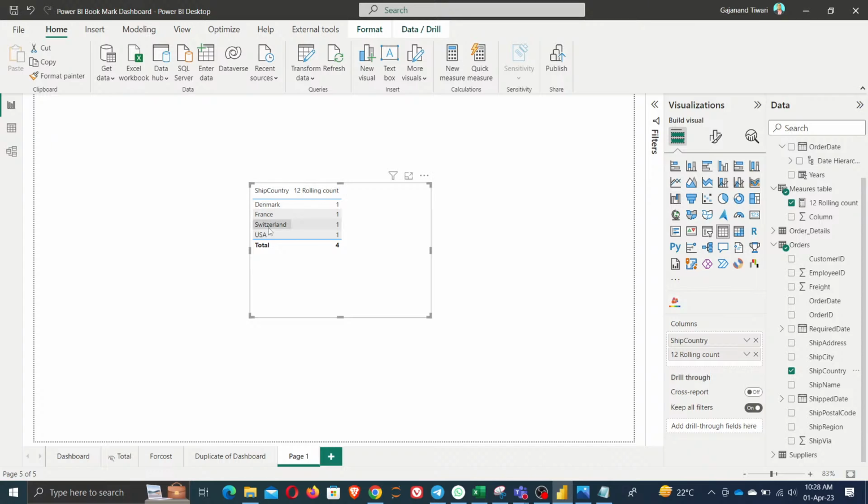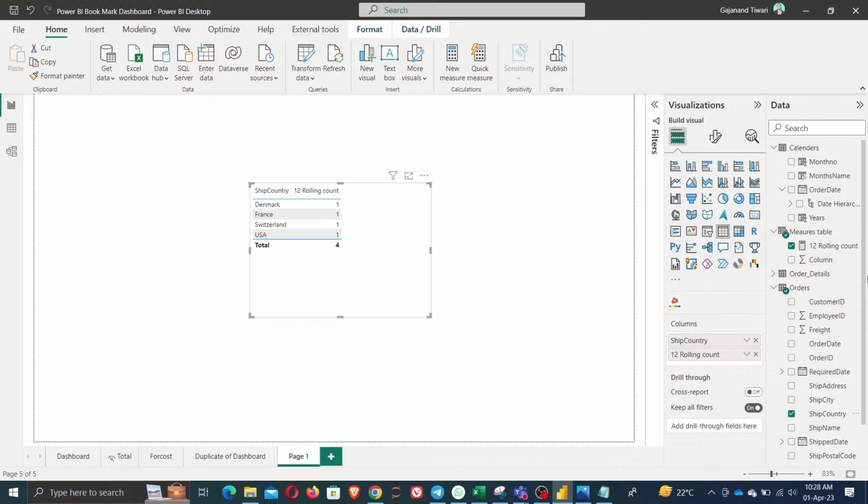So in Denmark, France, Italy, USA we have one order in 12 months that we are working on. I'm giving the idea, because the data that we have is based on assumptions, I just created the data. If you're creating data, you definitely have many points to validate and check whether your data is coming correctly or not. You can validate that, but I'm going to give the logic, that's it. After that, the problem is that the customer said sometimes I wanted to select 12 months, I need 4 months, 2 months. So how to do that?